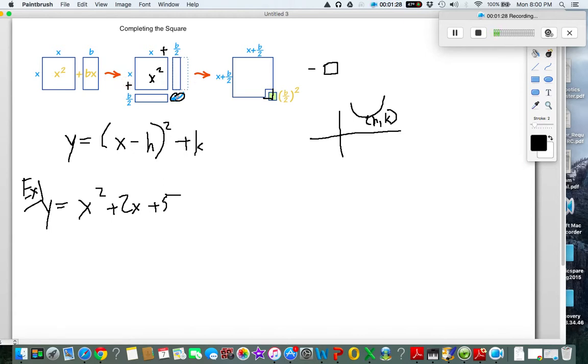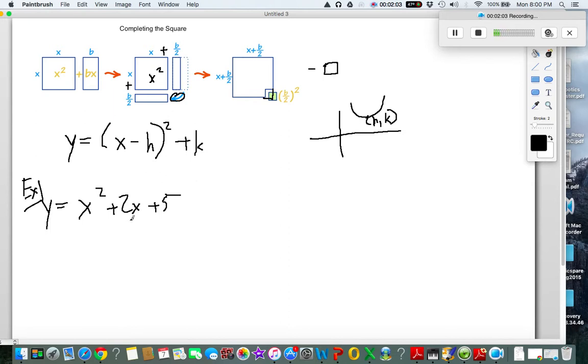And you'll notice we have this little region here that is not filled in. We want to be able to quite literally complete the square. So we put this little box into this corner, but once we do that, it's no longer the same area that we had to begin with, which is why we turn around and subtract this little area again. And so this little piece right here is where your k value will come from.